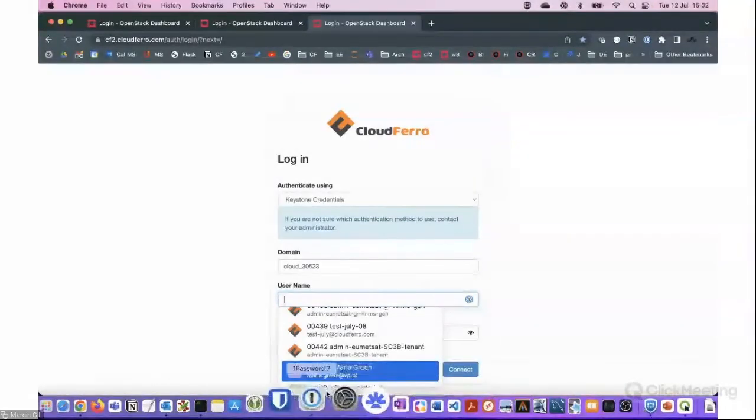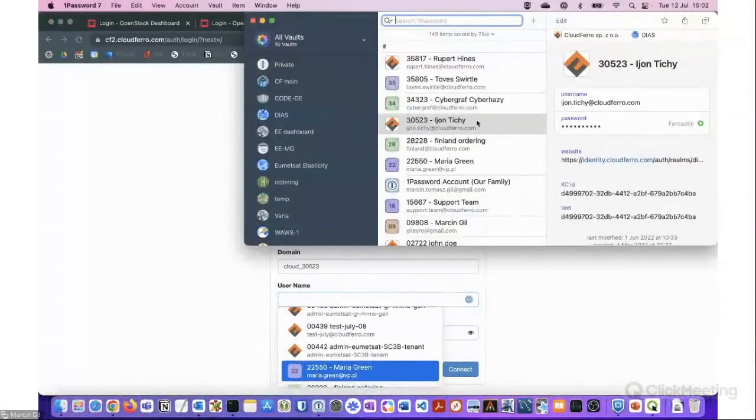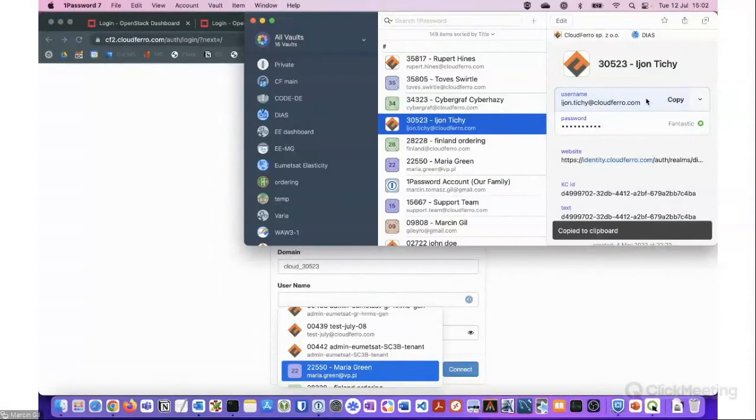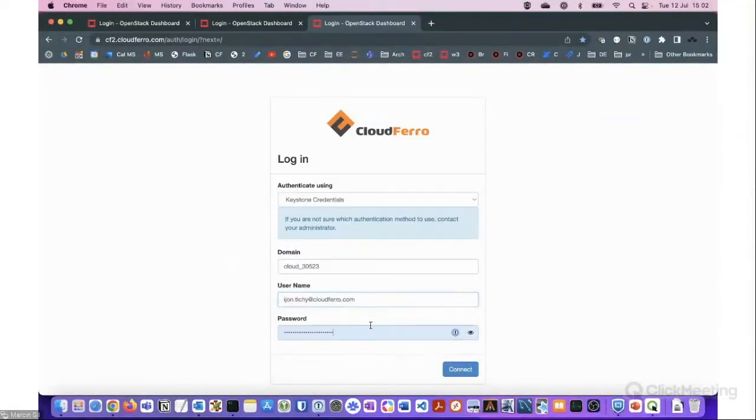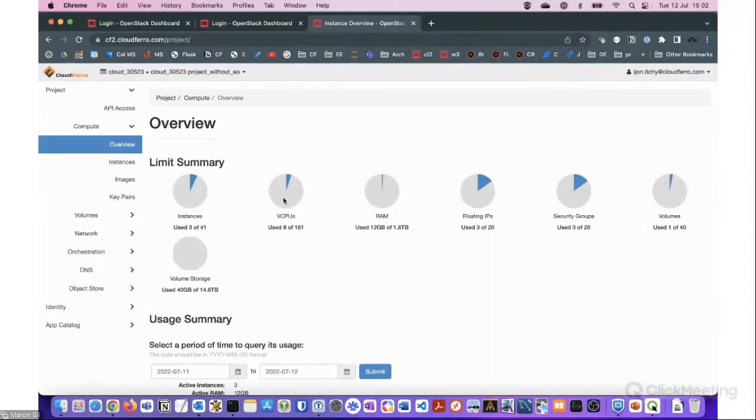Just a moment. It's called Ion Tichy. So I put in this name and the password, and now I connect directly to this dashboard, which is called Horizon. This is the OpenStack name of this dashboard.